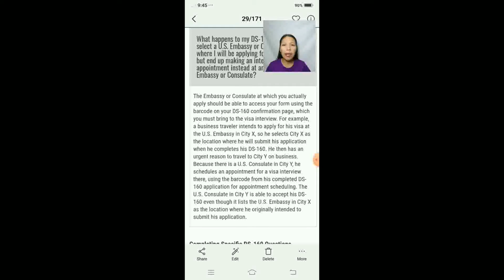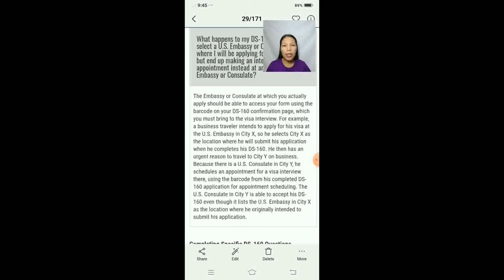For example, a business traveler intends to apply for his visa at the U.S. Embassy in City X. So he selects City X as the location where he will submit his application when he completes his DS-160. He then has an urgent reason to travel to City Y on business.